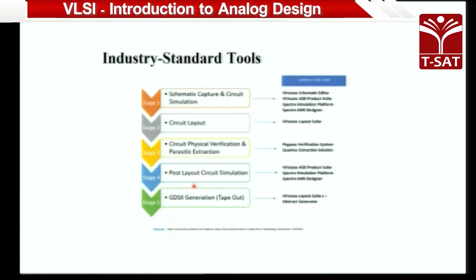So whatever there is in the silicon, we are trying to model them, right? And we are trying to see whether I am getting the proper outcome, because once they are in silicon, we cannot do anything, and we cannot also do another silicon. It's very, very costly. Okay, so these are the industry standard tools we generally use. This is again stage 1, stage 2, whatever I mentioned.